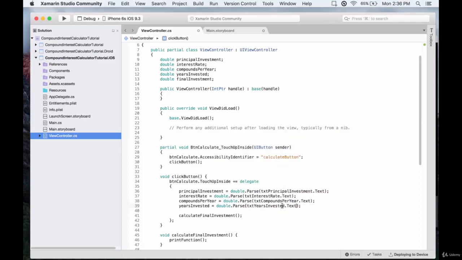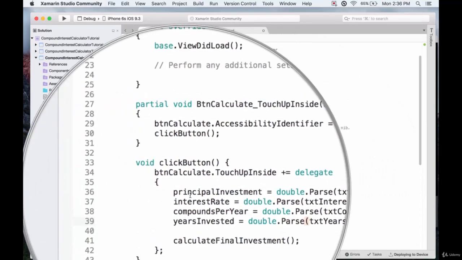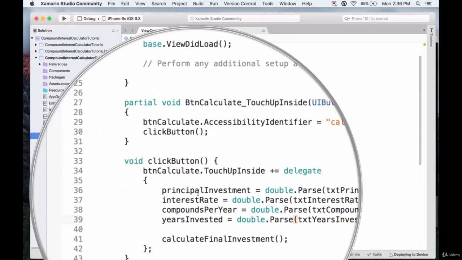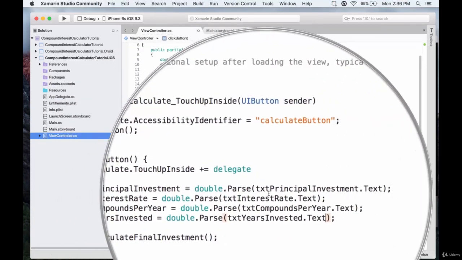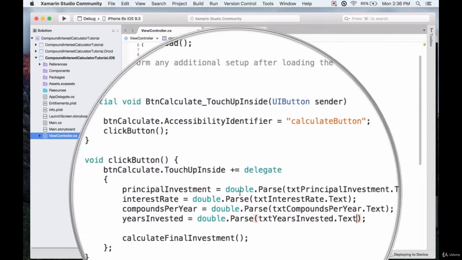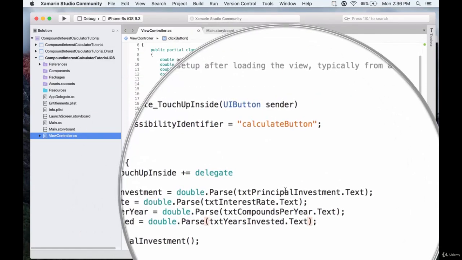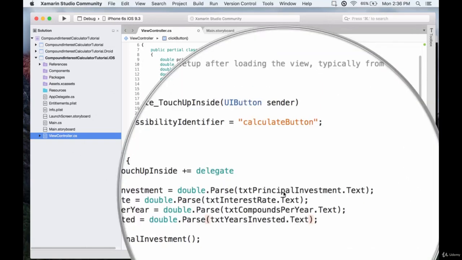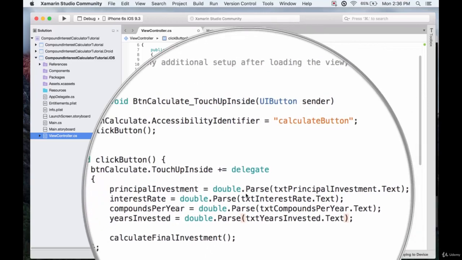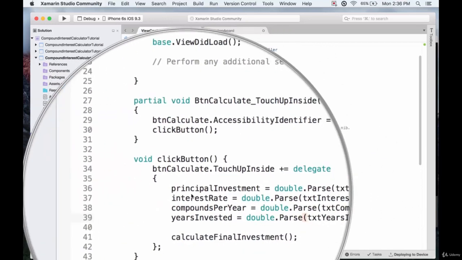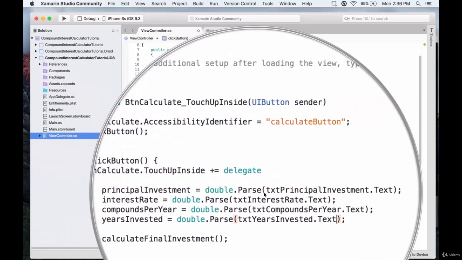Okay, so I know I went through that pretty fast, but here I'm just going to explain what's going on. So again, for the first one, we're storing the results in principal investment. This Double.parse is just taking this input and changing it to a double. Because the inputs and outputs are supposed to be strings, but we can't do any kind of math with strings. We have to first convert it to a double. So that's what Double.parse is doing. All it's doing is converting it to a double and making sure that it's stored in principal investment.